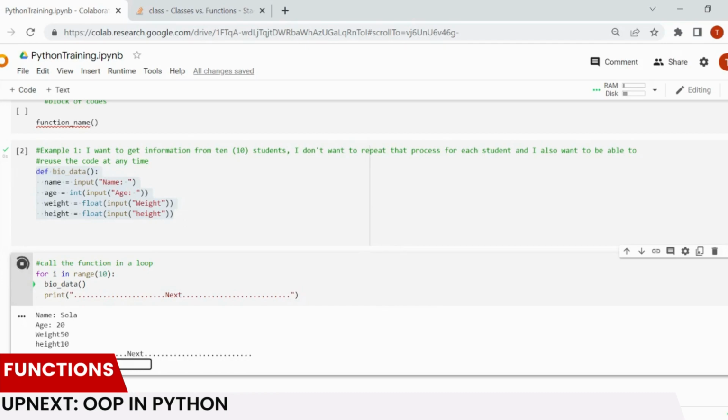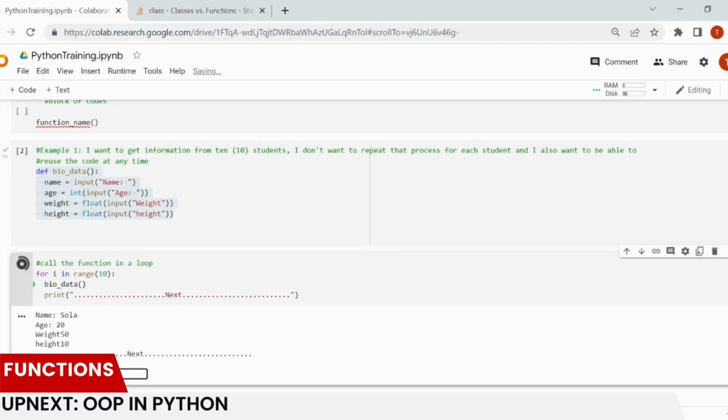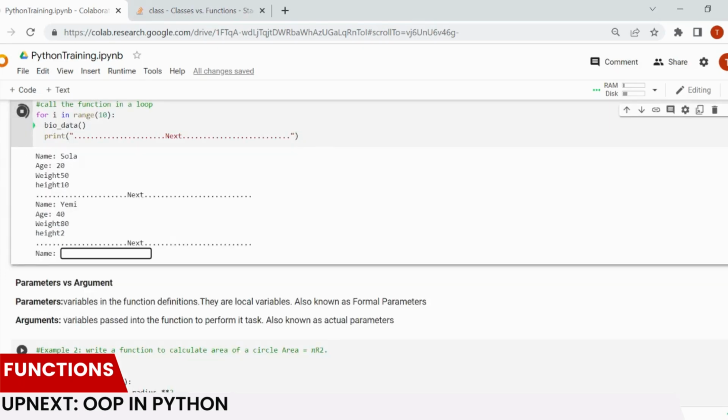It says next and then asks me again for another person's name, to keep asking me until the iteration is completed, right? Okay, so we see how that is.